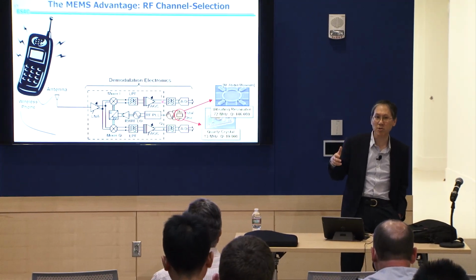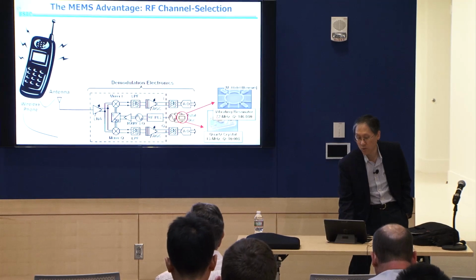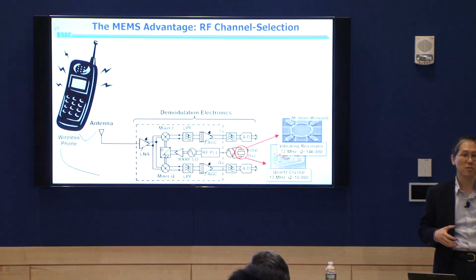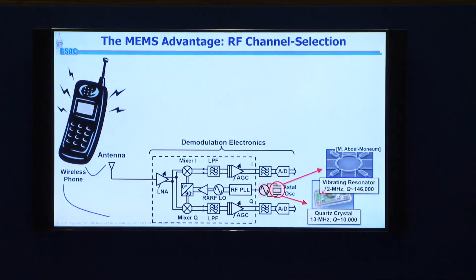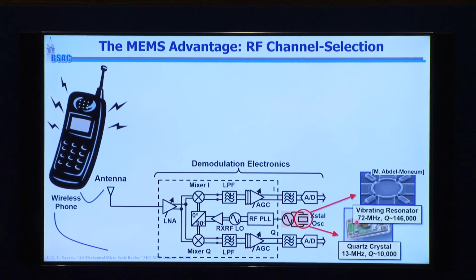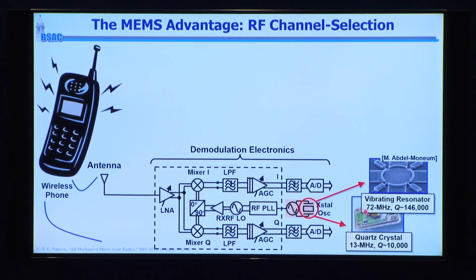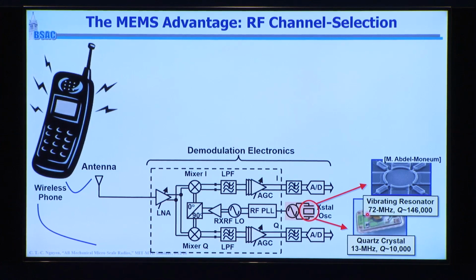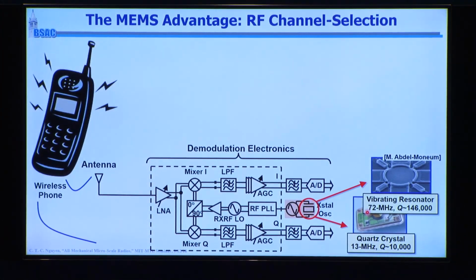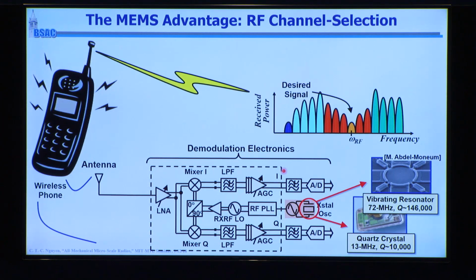But what you're seeing now is that MEMS oscillators, compared to quartz, are actually better in terms of aging, temperature stability, et cetera. Quartz still has a huge market share, but the MEMS market share is getting bigger and bigger and bigger, and it's going to get better as people realize how good the MEMS performance is right now. But this is one aspect of a technology that can already go into a wireless communicator. What I want to talk about, though, is the specifics of what you have to do for wireless.